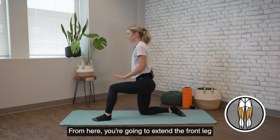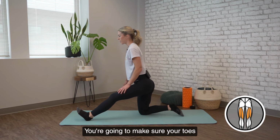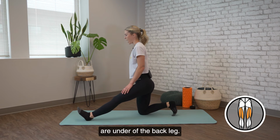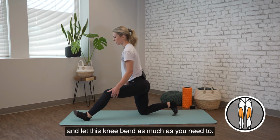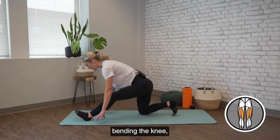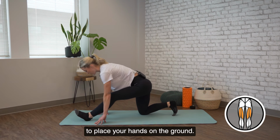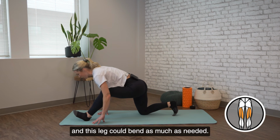From here, you're gonna extend the front leg, so the heel's down, the toes up. You're gonna make sure your toes are under of the back leg. Then you can let your back round as much as you need to and let this knee bend as much as you need to. So rounding, bending the knee. You're gonna try to come down to place your hands on the ground. Again, your back can round and this leg could bend as much as needed.